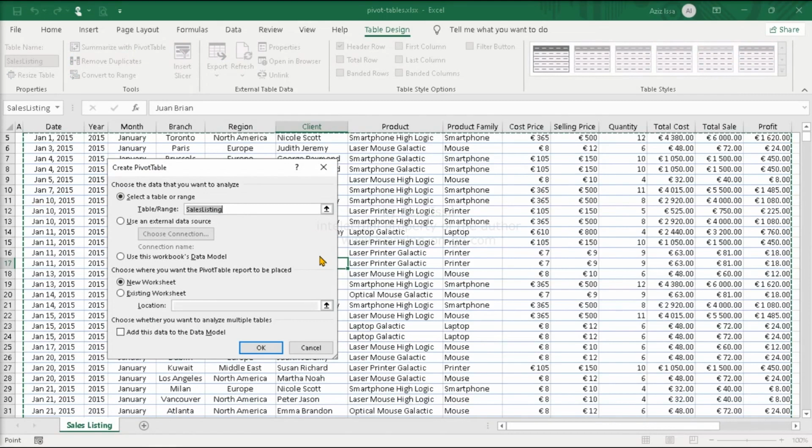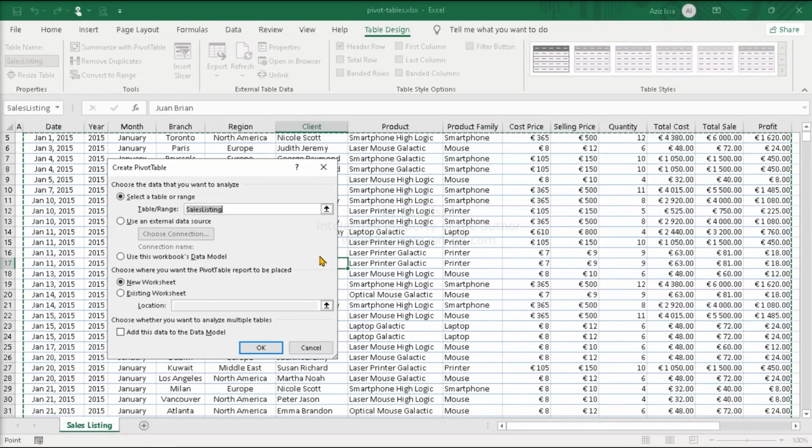Let's understand the options present in this window. Use an external data source. Essentially, this is for selecting a connection to a DBMS, database management system, such as Microsoft Access, SQL Server Database, Oracle, MySQL, previously configured in Get External Data, for which your IT department or provider should supply the respective parameters.